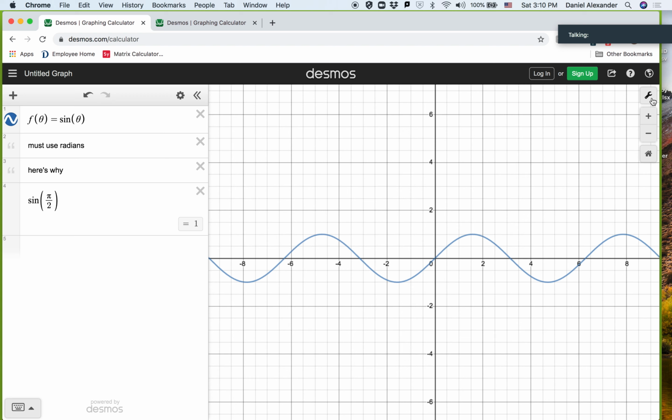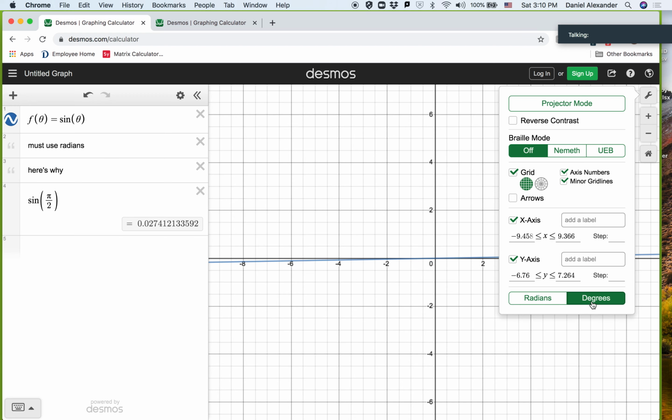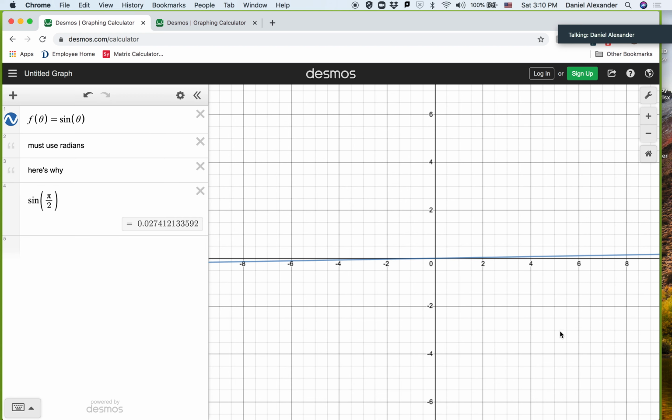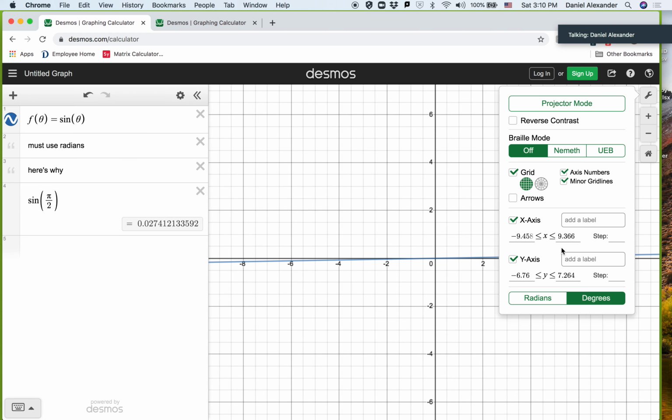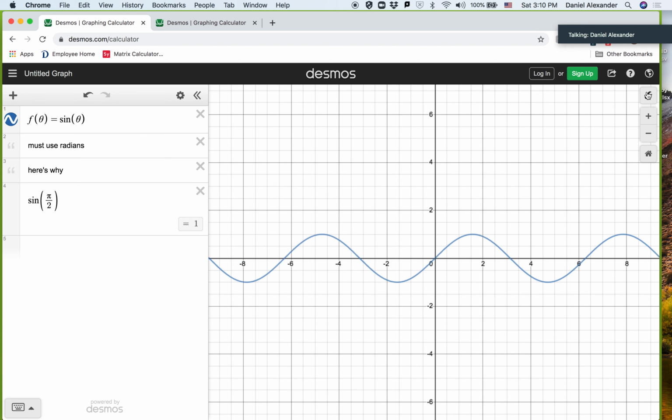And then you're going to say, well, what difference does it make? But I want to show you why it's so important. If I switch my units to degrees, notice how everything changes. Here, the graph is now flat. Notice it's thinking, oh, the sine of pi over 2, this isn't radians now, it's a number. Pi over 2 is about 1.5, so it's saying, oh, the sine of 1.5 degrees. So it gives us different answers. But if we go back and make sure we're in radians, it's going to be all good. So again, make sure you're in radians.